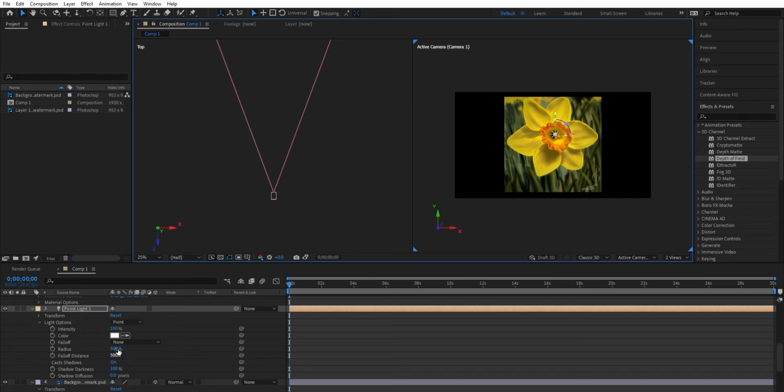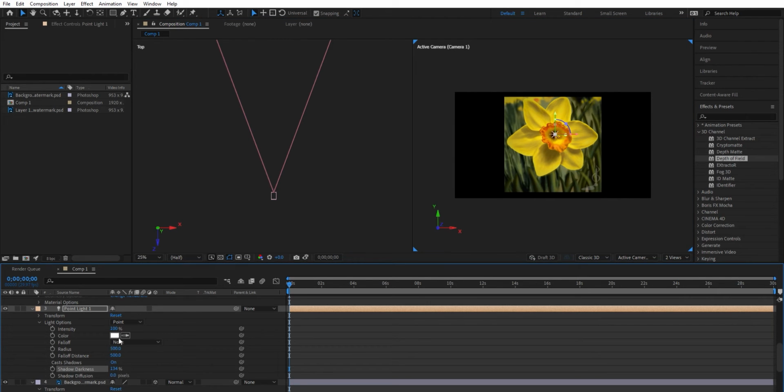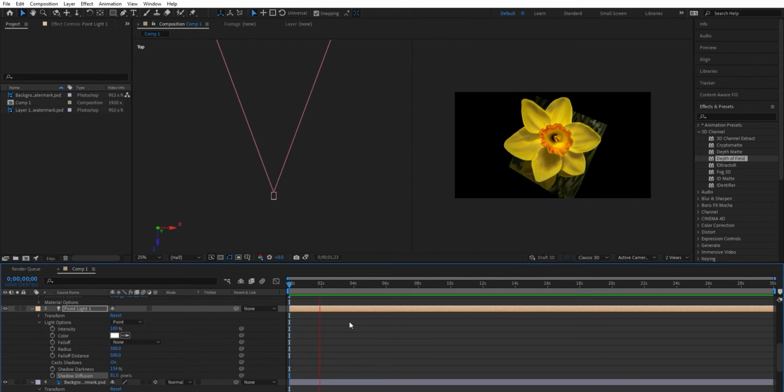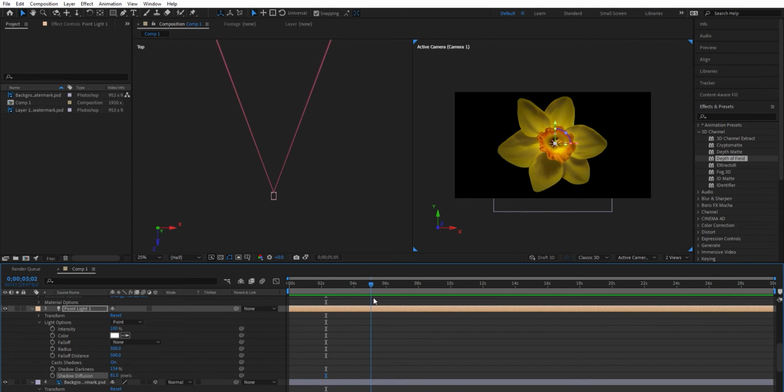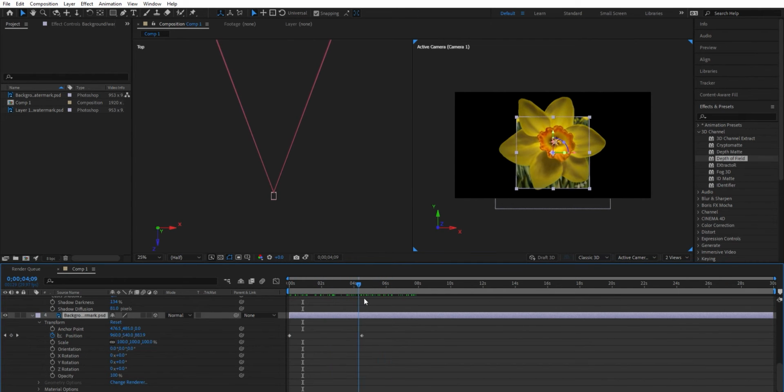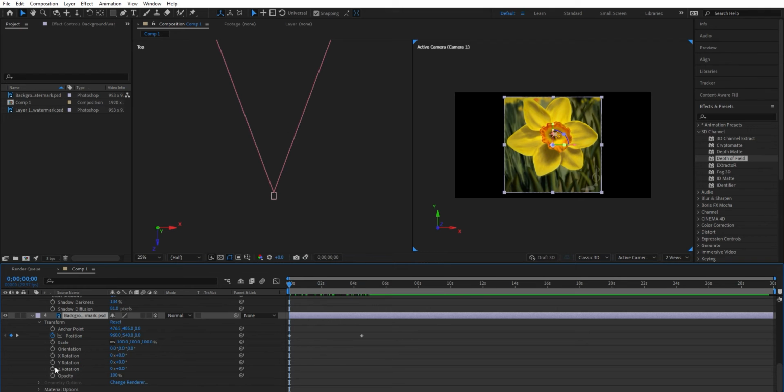Not only do you have the transform properties as you do for any other object added to your timeline, but you also have a menu called Light Options, where you can adjust the intensity, color, and shadows, to name a few. Now when we hit play, you can see how the shadows enhance the clip, especially at the point in which the two layers intersect. Let's reset the rotation transformation keyframes of the background layer and see how the light has contributed.